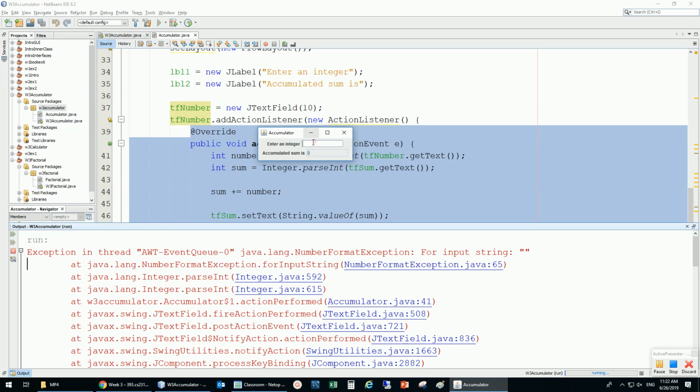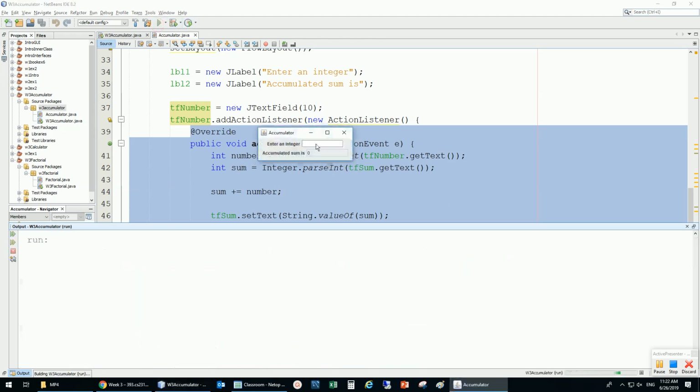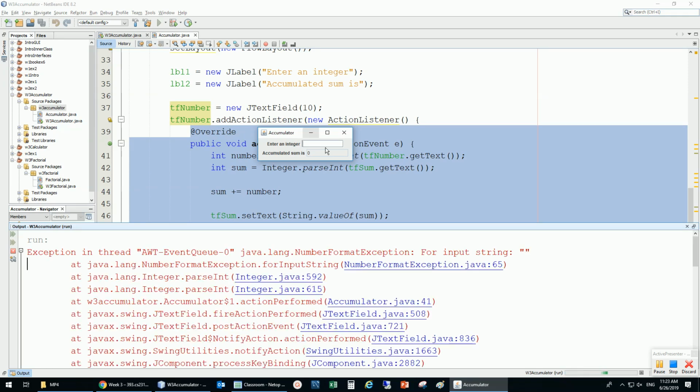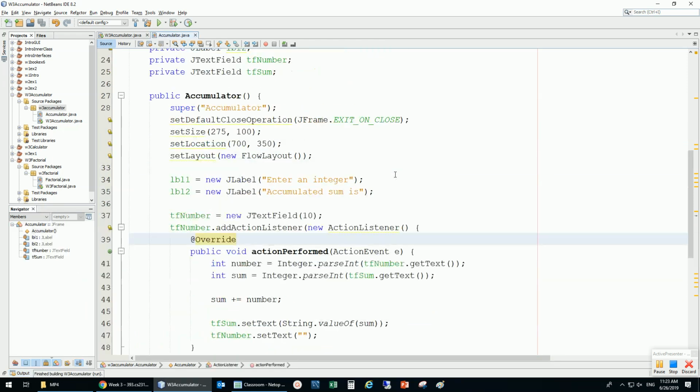Obviously, let me just show that by running it again. If I'm here, for example, and press enter key, nothing happens. It has to be the enter key inside this text field that is watching for some action to happen. Is that okay?